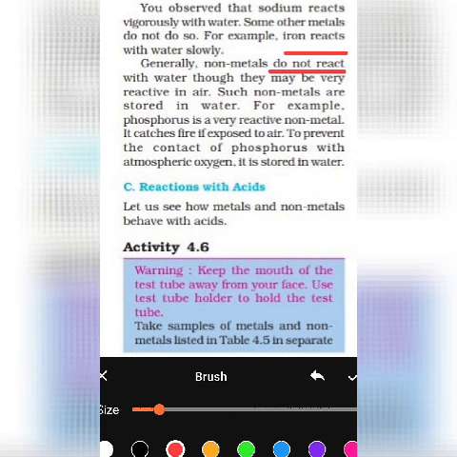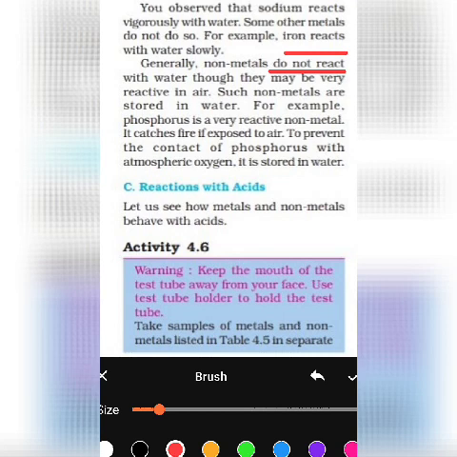For example, phosphorus is a very reactive non-metal. It is stored in water because it is highly reactive. To prevent the contact of phosphorus with atmospheric oxygen, it is stored in water. Like sodium cannot be kept in open air or in water, so sodium is stored in kerosene oil because kerosene does not react with sodium. Similarly, phosphorus is a non-metal which cannot be stored in the open, so it is stored underwater so that it does not react with air.